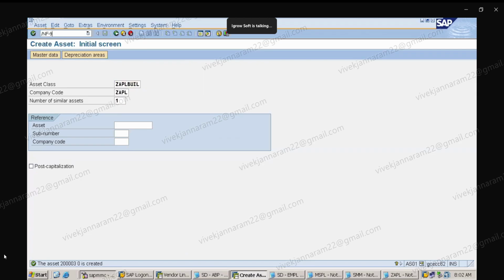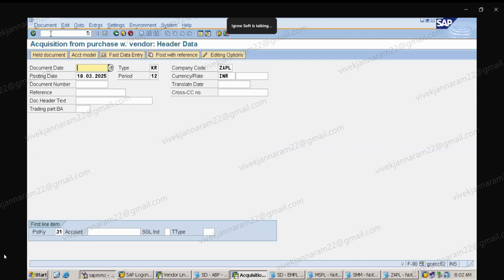So what will I do now? /n F-90. Acquisition from purchase with vendor. With vendor means always on credit. So give the date. Now posting key 31. 31 means what? Credit the vendor. So what should I give here?